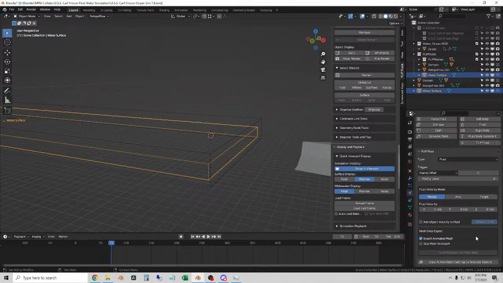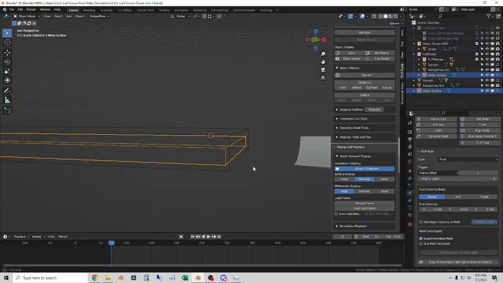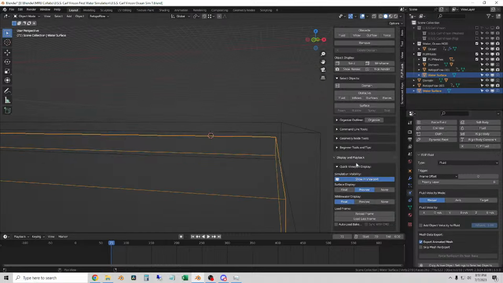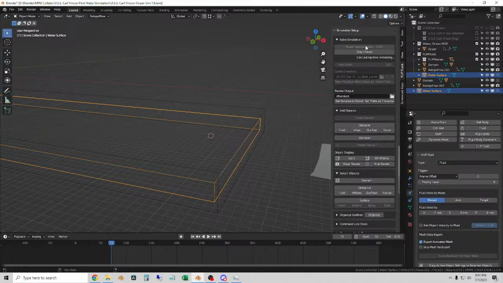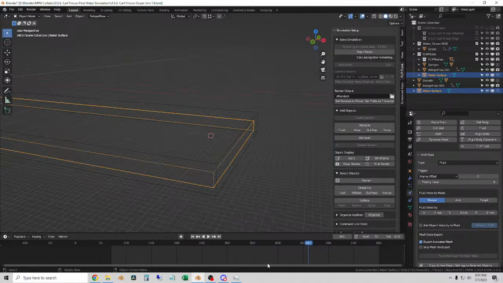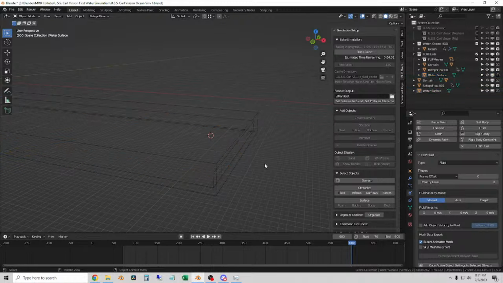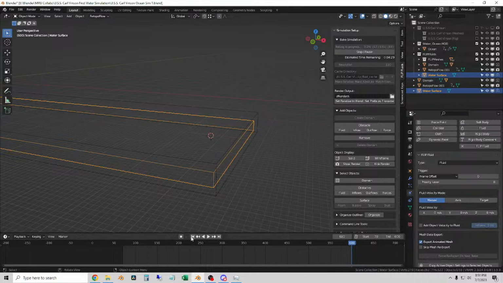But I think I figured out why. Yeah, so I have to export an animated mesh for the fluid because I've moved it around, and I hadn't updated that. So now when I start baking this yet again, it should be okay. The problem I was having was the fluid was just floating up in the air for some reason. Let's check again.